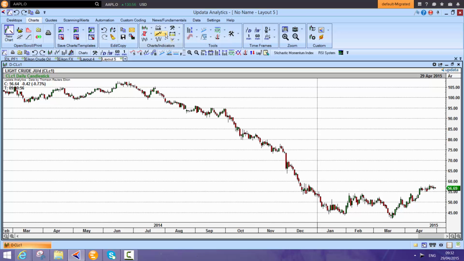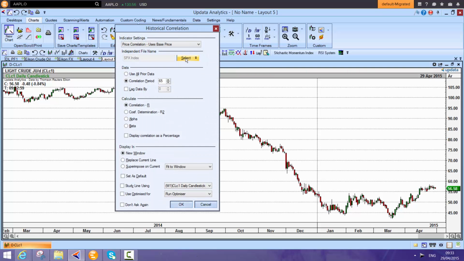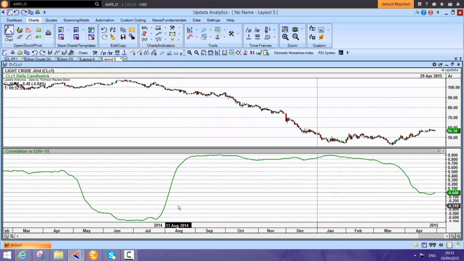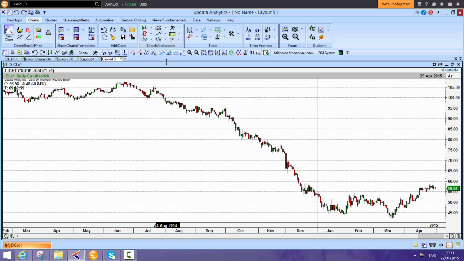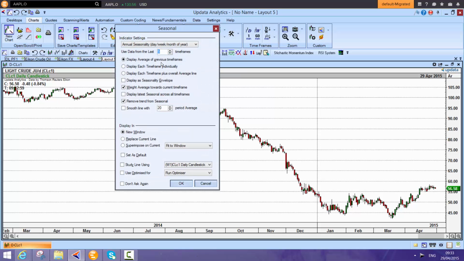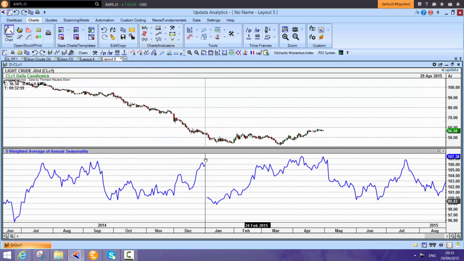And if I just show you some of the key ones here. So here's a historic correlation. We could do a correlation with the euro, for example. This is taking data, and you can take data from different data sources if you want to look at OTC markets and exchange markets. But here we see the correlation between crude and the euro. Lots of other functions like seasonality. This one is very popular. If I do a 5-year weighted seasonality, this shows us how crude trades across a year. So lots and lots of these kinds of functions.